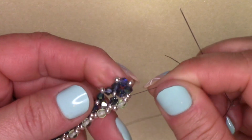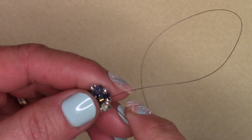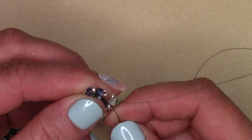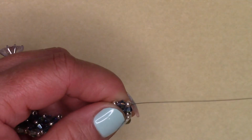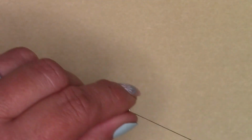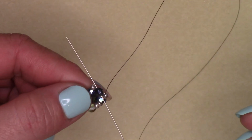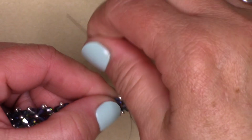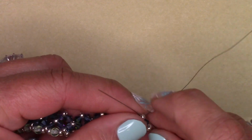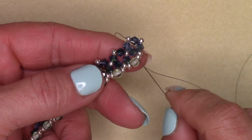Okay, we are at the end of that first half of a row. Now, all we're going to do is go through this bicone, this 8-0 seed bead, this bicone on the other side, this 8-0 seed bead. Okay, and then we're going to continue with this sequence here.